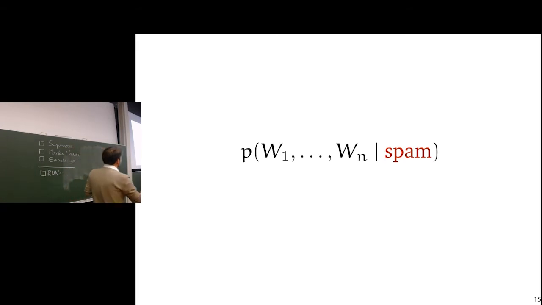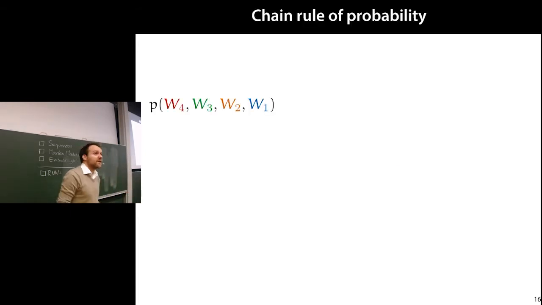So this is what we're looking for, this distribution. How do we model that? And what we can do to make this more feasible to work out, because we don't really have any grip on this, is we use the chain rule, but not the chain rule that you're all familiar with, hopefully by now, but a completely different chain rule. Sorry, sometimes these things get the same name. We use the chain rule of probability, which has absolutely nothing to do with the chain rule of calculus.